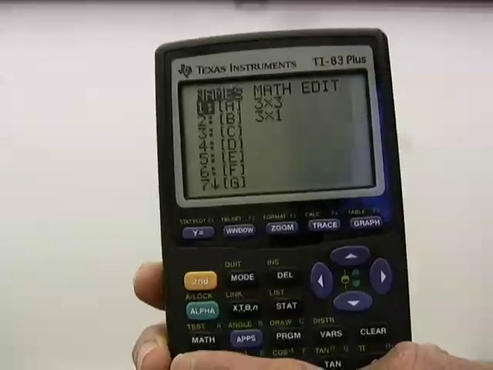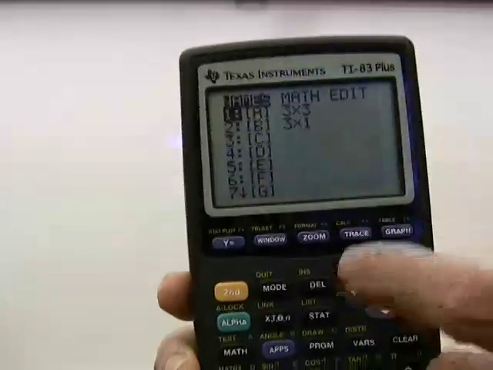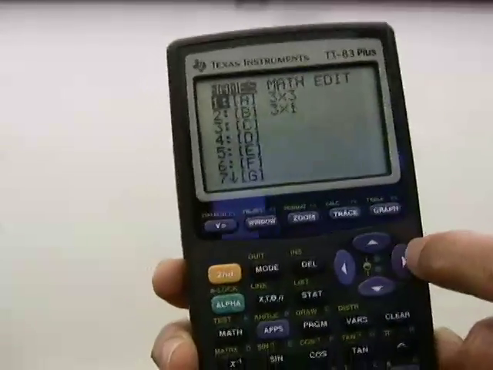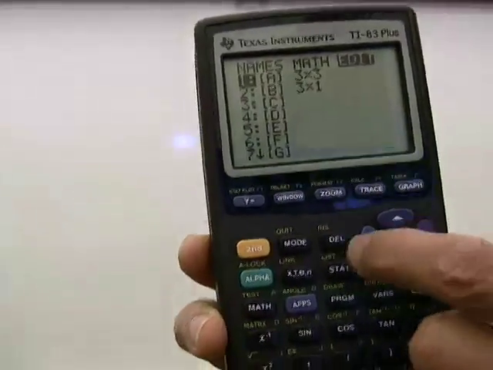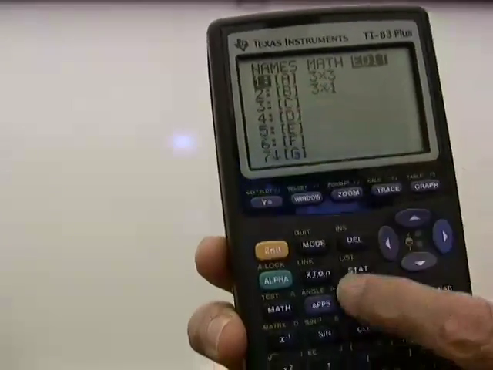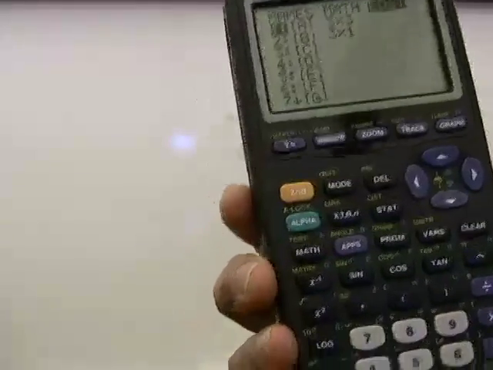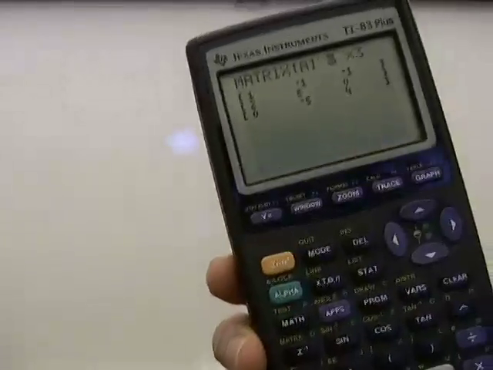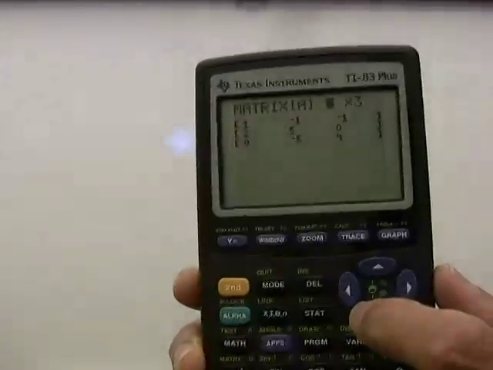We need to start on edit, so go 2 places to the right. And we're going to edit a matrix called A. It has been selected, so enter. And now we need a 2 by 2 matrix.